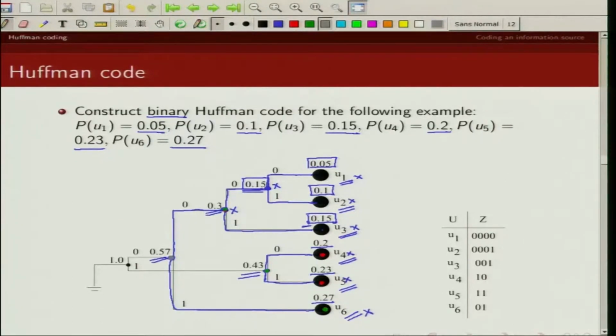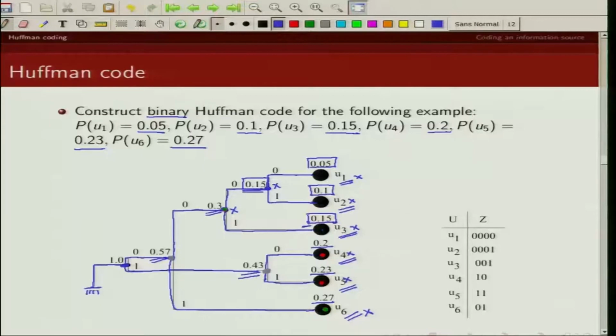One is this node, another is this node. So we combine these together and we get a new node. The probability of this node is 1, and now we have only one active node remaining, so we make it a root node. Okay. And now for each of these 2 branches which start from each of these nodes, we assign one of them as code bit 0, the other as bit 1, right?